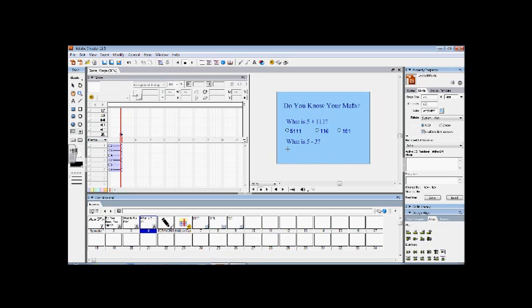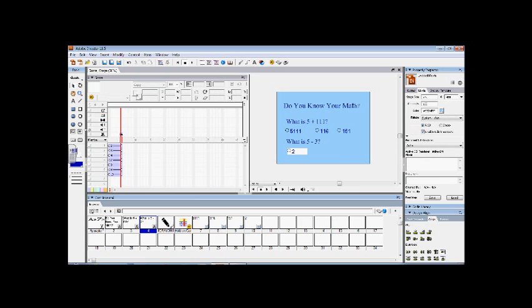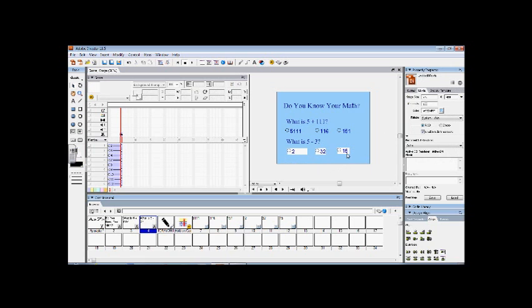Add more radio buttons. Let's put the correct answer first. And another answer will say, okay.